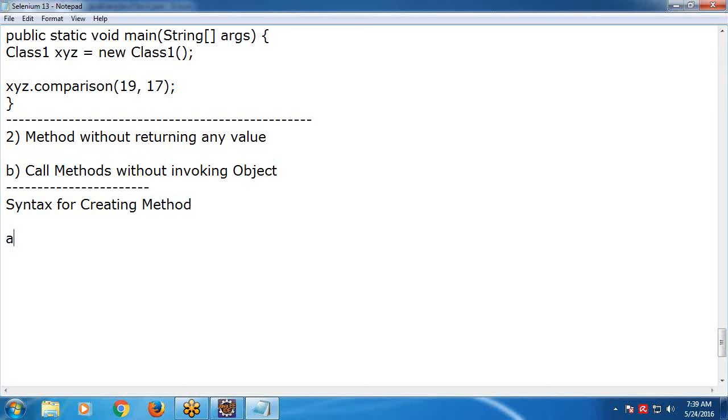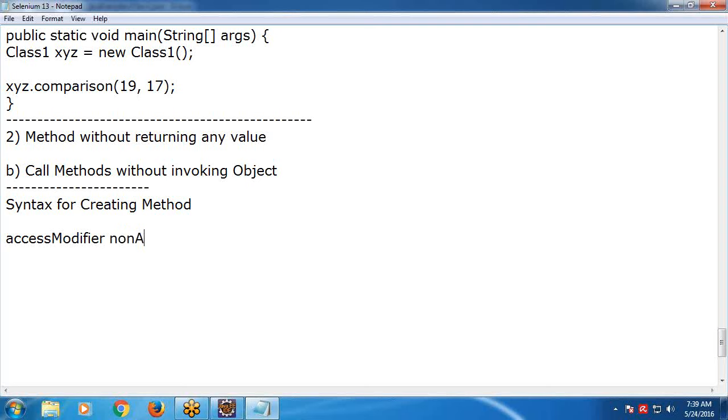Access modifier, then non-access modifier.